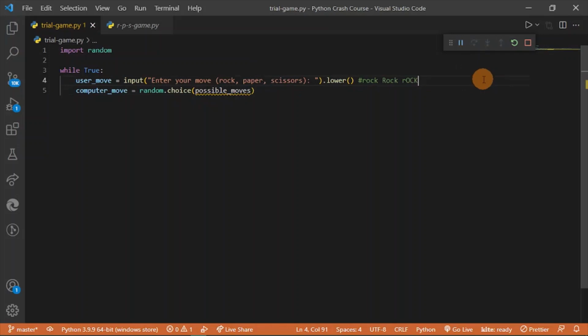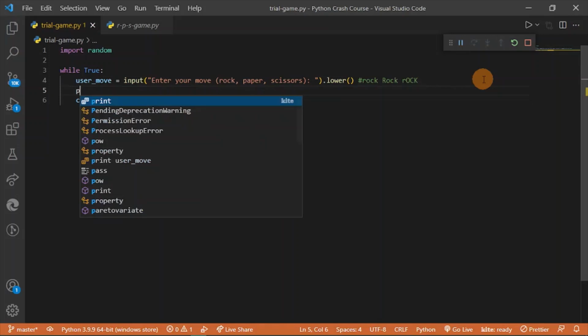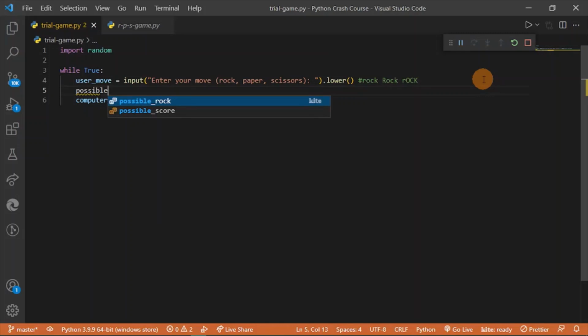Oh, sorry, I actually haven't created a variable for this, so let's do that right away. I forgot. Most of the time when I'm creating these projects, I do it from my head. So we say possible moves, set it to a list or an array: rock, paper, and scissors. I think everything should work fine.